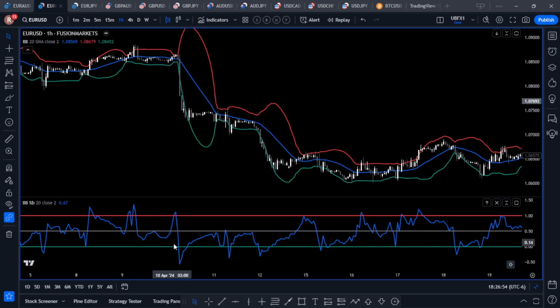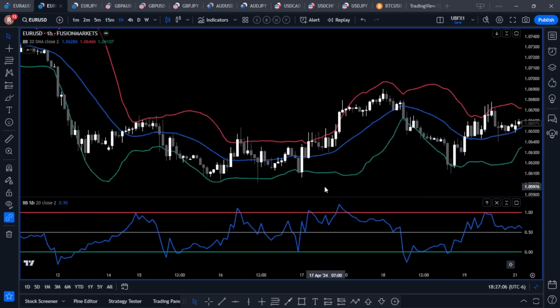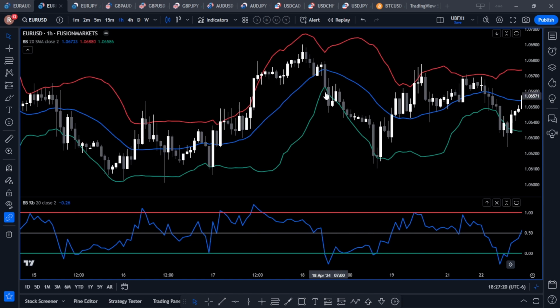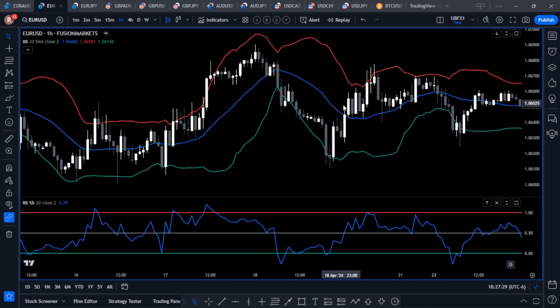Now on this %B indicator, this blue RSI-looking line is the close of the price. So we see the market making its moves, and we see that on the %B as this blue line. If we take a look a little bit closer, we're looking at the closing price. When we have a close of a candle above that red line, we'll see that this %B also gets above the red line. When we have a close of a candle below the green line, this %B gets below the green line. And when we get a close of a candle right at that center line, we'll see we have that at the center line. So we're looking at the price and its relationship to these different bands on this %B.